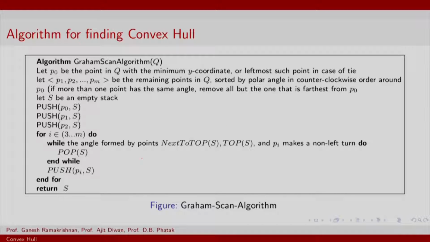So here is the algorithm for finding the convex hull. We start with the reference point P0 with the lowest y coordinate. In some sense we also have P1 as the next reference point. We push P0 and P1, and then the subsequent points P2 onwards will be queried for. So we start with P2 and the next point P3, and we check if P3 is oriented clockwise from P1 with respect to P2, and here is the depiction again.